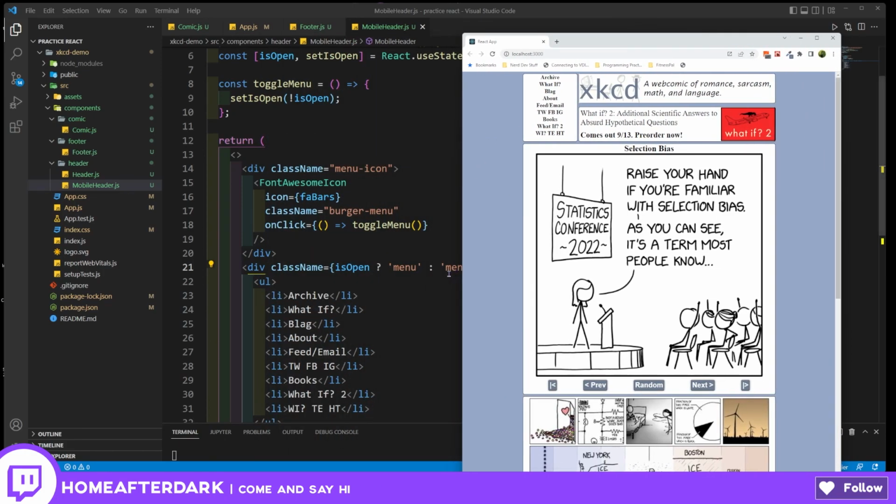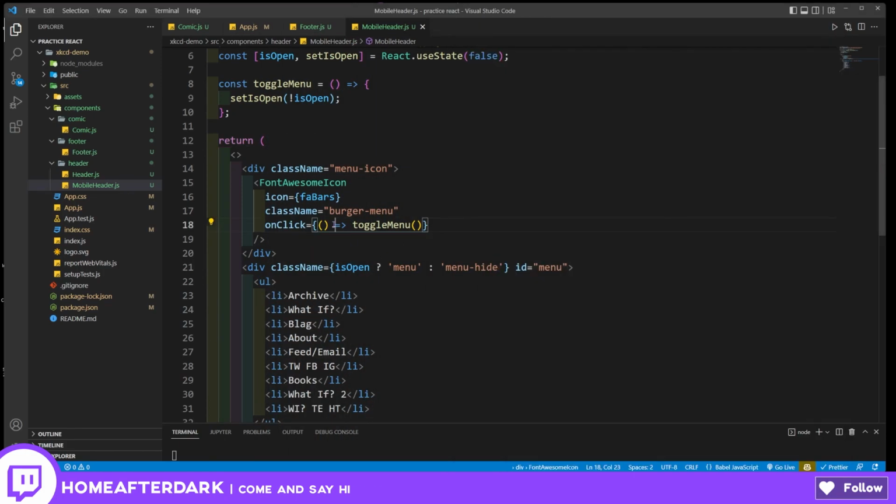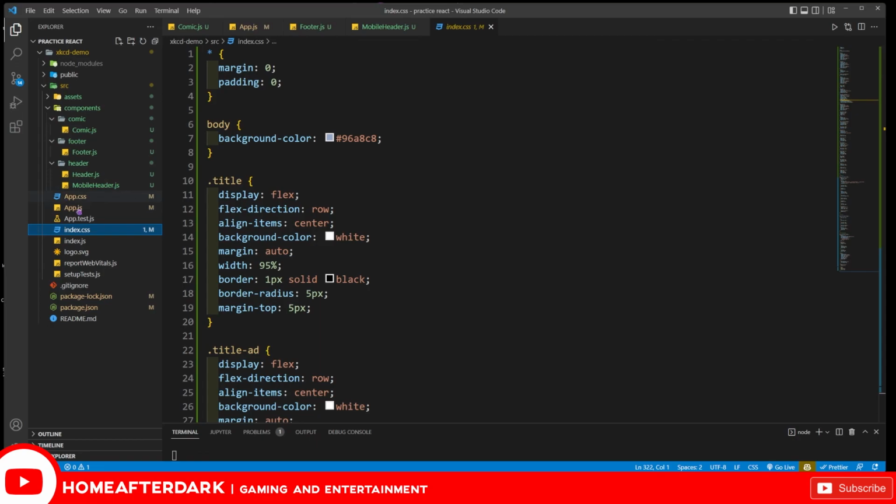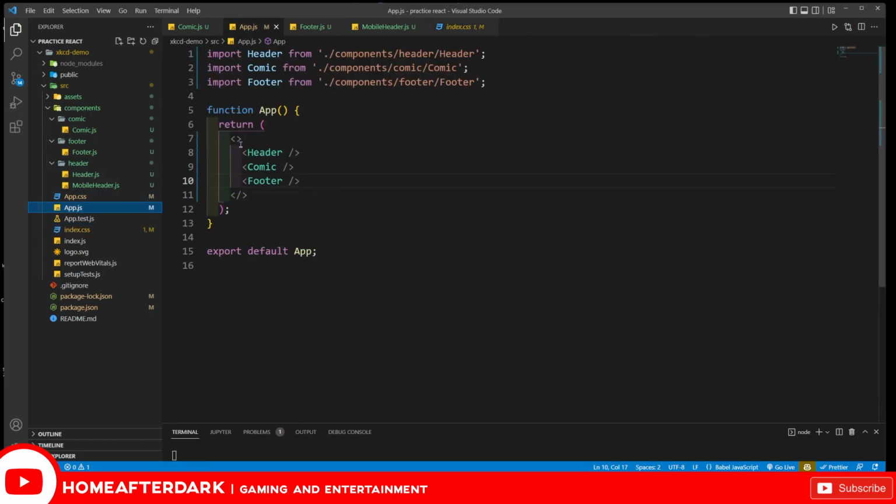But the big thing is you've taken a responsive website and put all the CSS into here, which, by the way, you don't have to. There are multiple ways to handle your CSS in a React app. This is just the most convenient. We removed all the stuff in our App.js file and imported all the components we had.